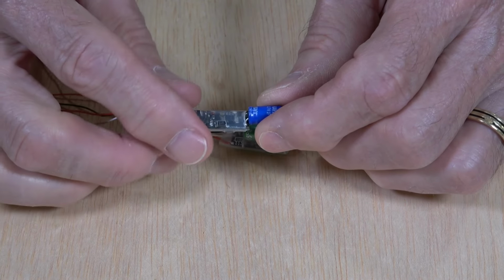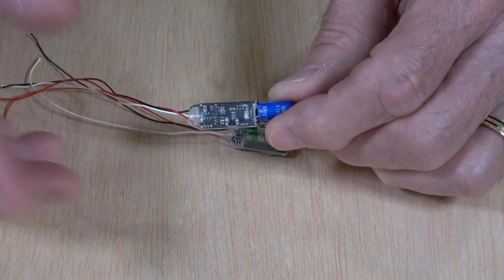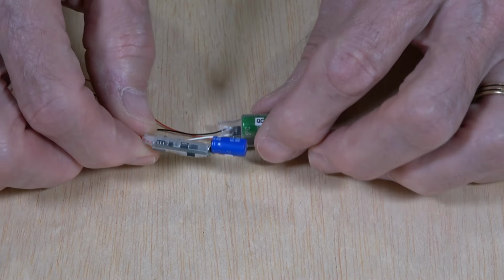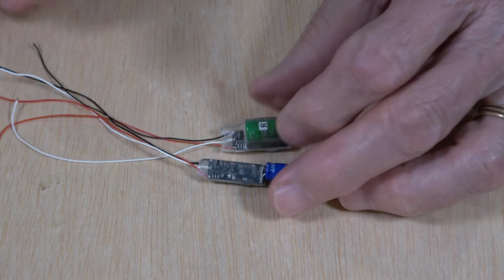Most decoder mobile circuits take about 5 volts, and the sound circuits require about 7 volts to operate. So that's why they're taking these 2.7 volt capacitors and boosting the power up.